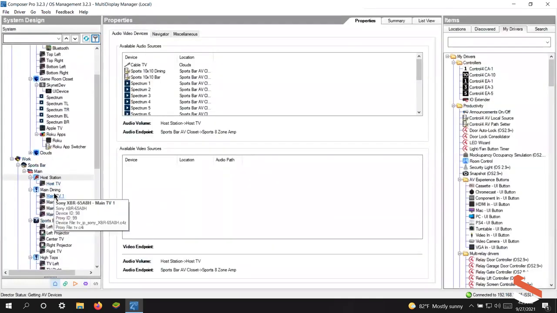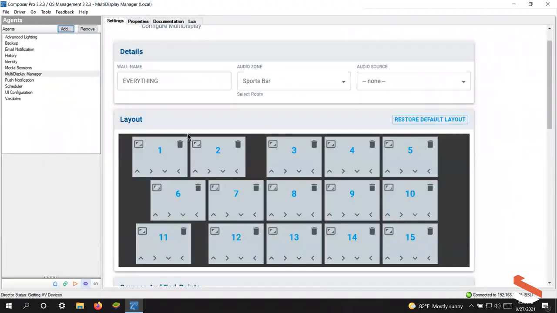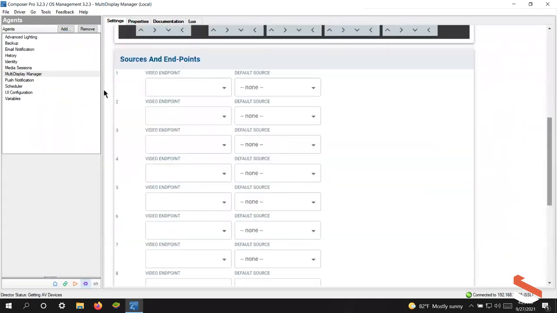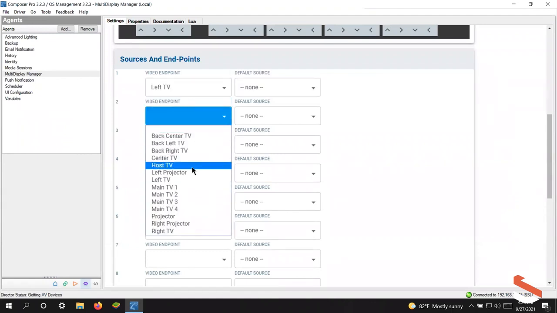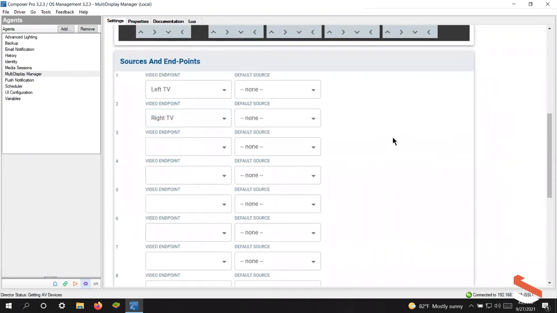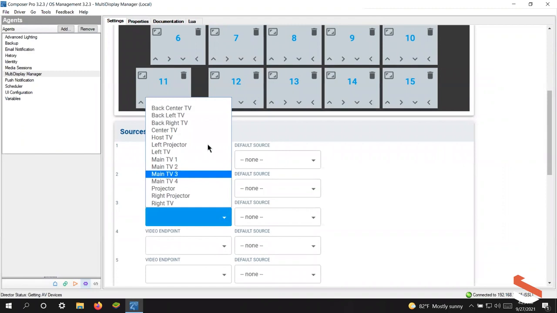So host and main was 1, 4, high tops, left and right. All right. So I've got my left TV and my right TV are my high tops. And then I've got a set of 3. And this is where naming them can absolutely help.